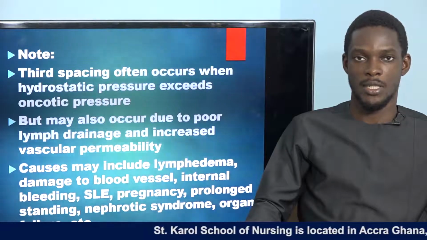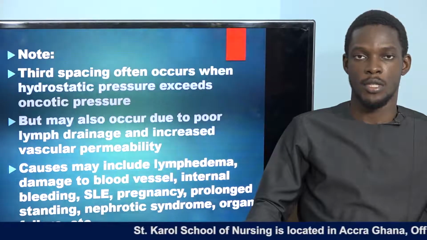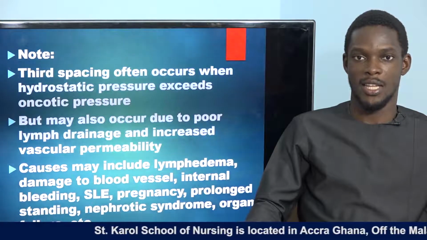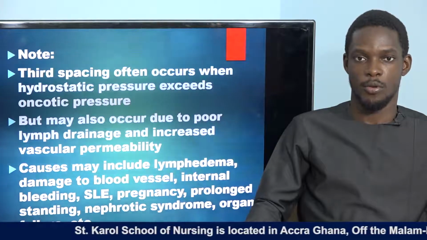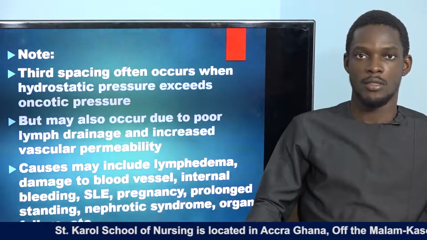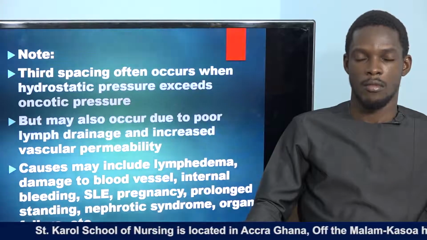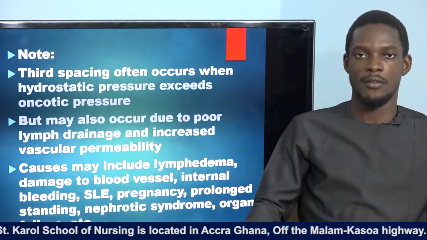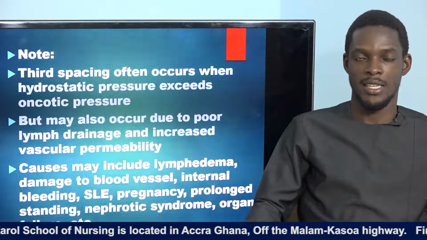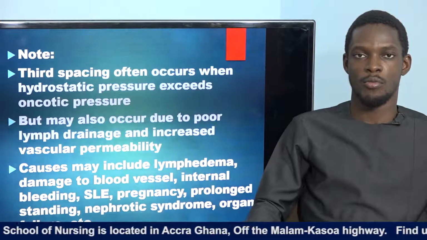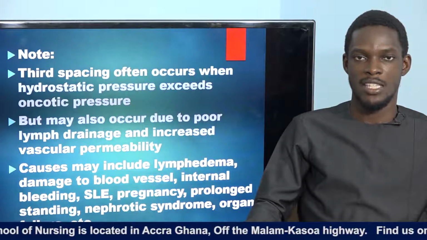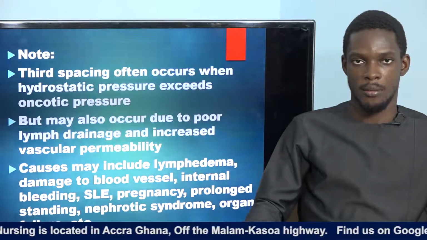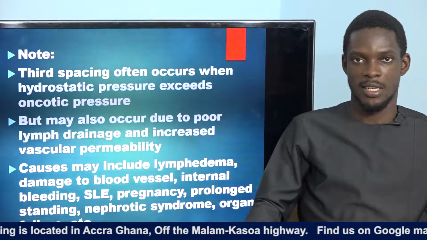mostly amongst cancer patients, but lymphedema may also be congenital. That is where the patient has a problem with the lymph, and therefore lymph drainage is poor. It may also occur due to damage to blood vessels. For example, when you have arterial bleeds, or even a simple hematoma or a petechia, blood will come out of the blood vessel in spots. That's for petechia or hematoma. It may come out of the blood vessel and settle just underneath the skin.